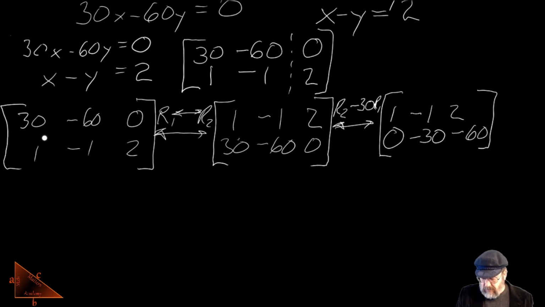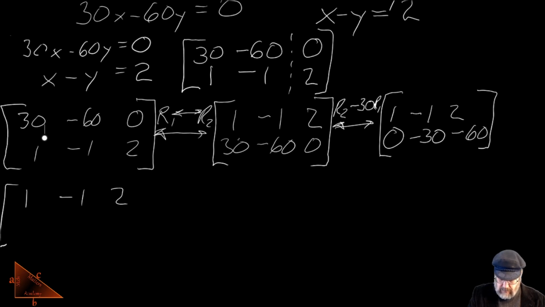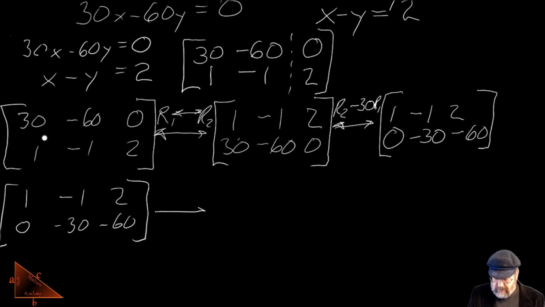We still got to keep moving, because this right here now, this negative 30, we need this to be 1. Anytime that we want an entry to be 1, the best way to get there is to divide, because if you divide by whatever the number is, you end up with 1. So that's kind of the key thing to be looking for here. So we take the matrix that we ended with. We want to take now row 2 divided by negative 30. Anything divided by itself is 1.